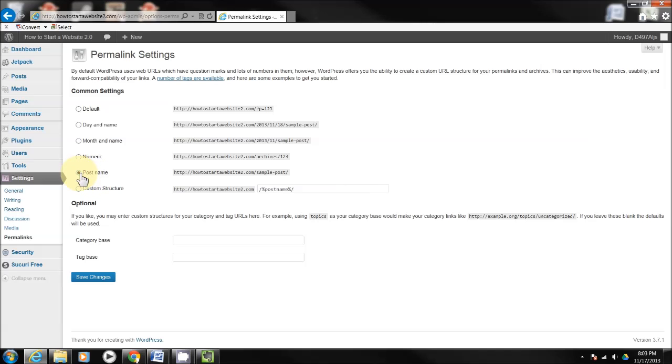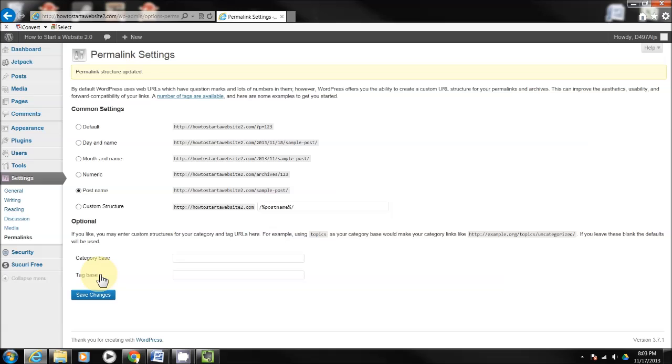So we're going to change this to post name. Optional down here, if you like, you may enter custom structures for your category using topics. You leave these blank, and one of these, whichever you chose up here, will be used. I want to use my URL and the post name as how people will link back to the posts or find the post on my site. So we're going to save these changes.